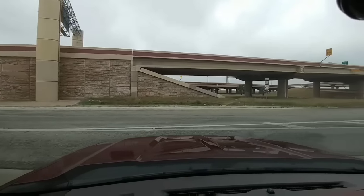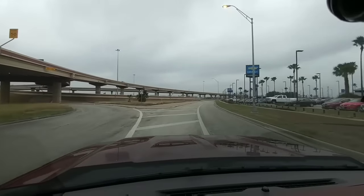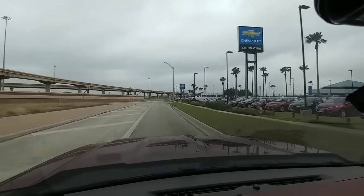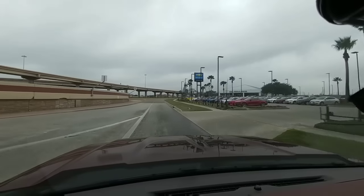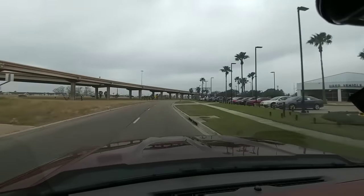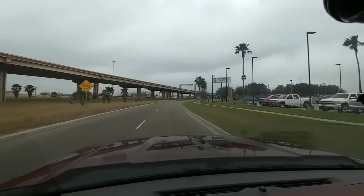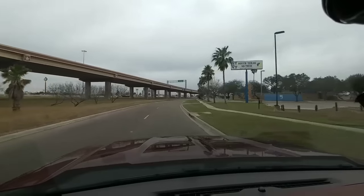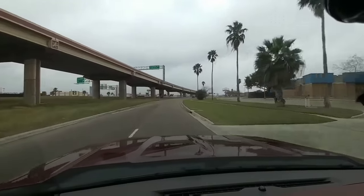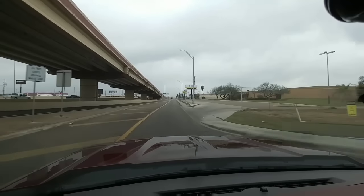They have totally refined the characteristics in all of these trucks. I'm not going to say any one is smoother than another, mainly because they all feel like you're driving a luxury car now. From a steering and driving dynamics standpoint, the steering feels tight, which is what you want. You don't want an overly loose steering wheel because it can give you that sloppy feeling when you're making lane changes or turning, where it feels like the truck wants to roll too much into a turn. This specific truck has very good steering dynamics — a nice amount of steering control.